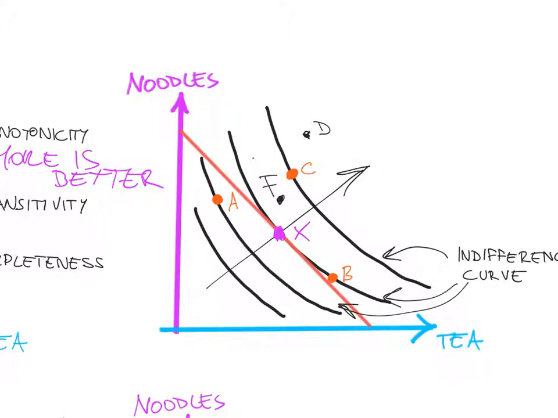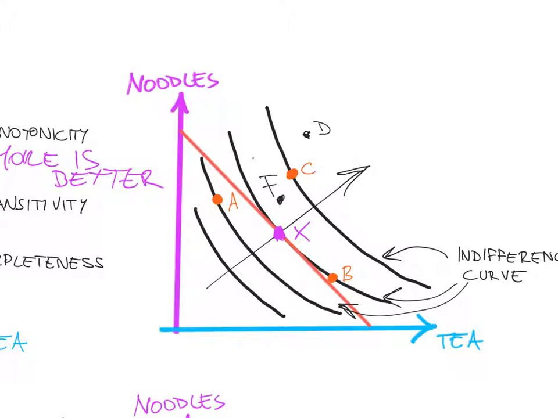Exactly. Because if she were to be better off than at that point X, she would have to be on a higher indifference curve. Any indifference curve that is higher than that is outside the budget set. Okay? So that's how we know. That tangency means that's the last highest indifference curve that she can get on without completely leaving the budget line. If she were to move any higher on an indifference curve, that would be outside the budget. So that is the maximizing point. That X is the optimal choice.